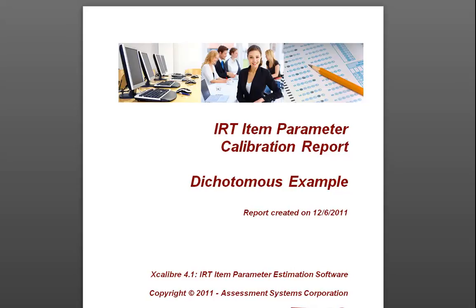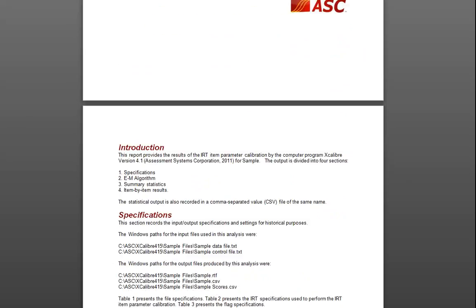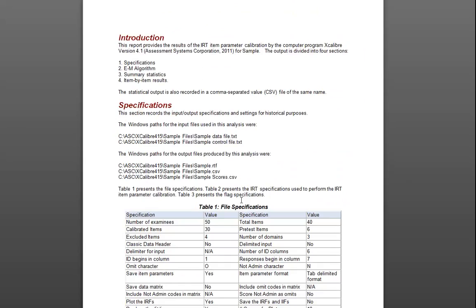So first you see here we have a dichotomous example item parameter calibration report. Xcalibre produces, in addition to spreadsheet-based output, a Microsoft Word style output like you see here. It begins with the title page, some of which is changeable by running the program, some of which you can just change right here on this page if you like to work with whatever you are working with.